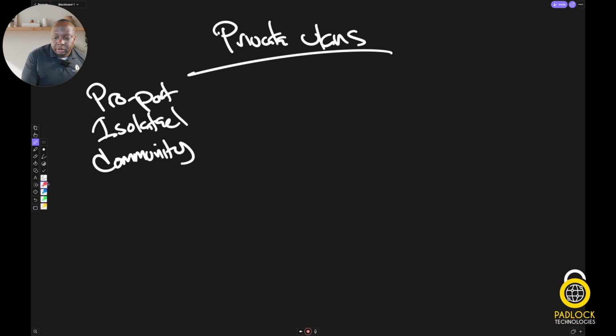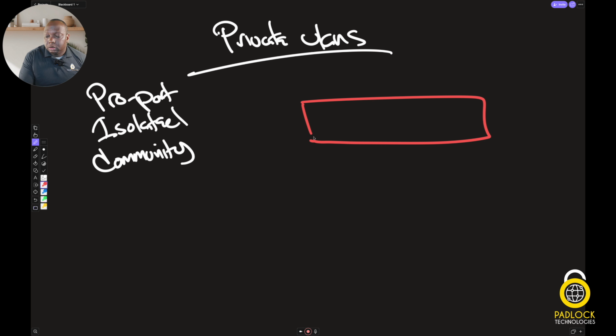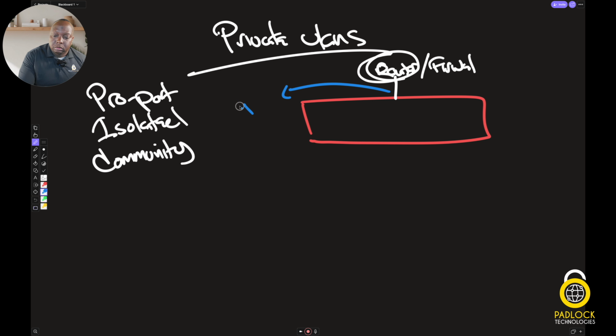So let's say we have a switch here, all right? And then I'm going to have the uplink here go into the router, right? Let's say this is a router or firewall, whatever you want to call it. So this port here is your pro port. Now, it doesn't have to actually be a port itself. It could be a VLAN, it could be the promiscuous VLAN, the whole nine, right? The point of the pro port or pro VLAN is to allow outside access, right? Outside access.